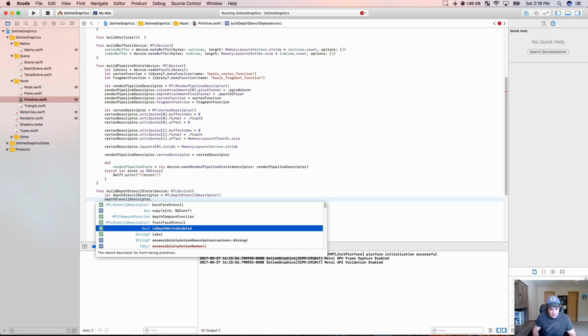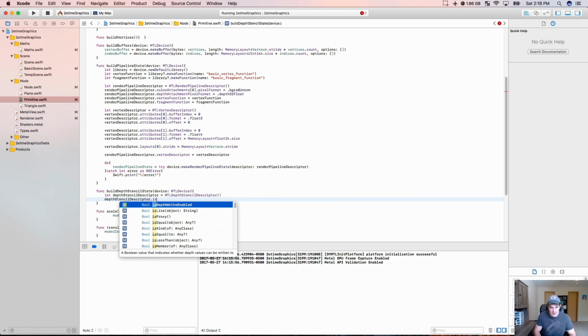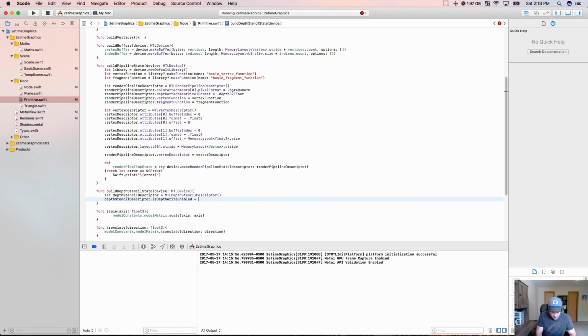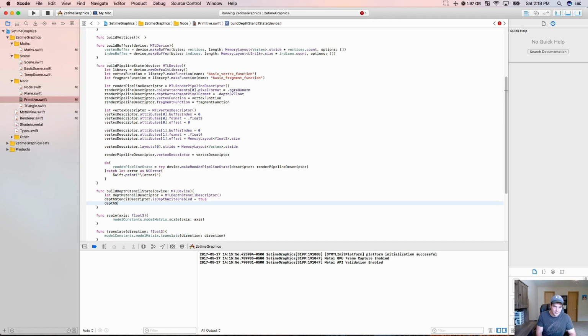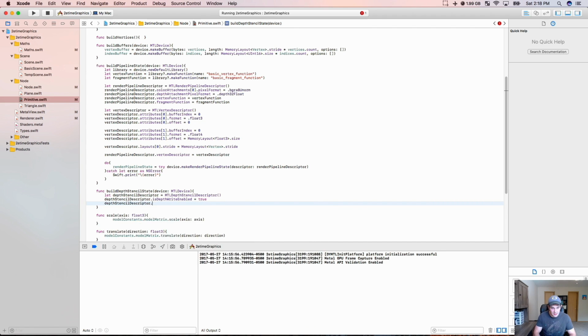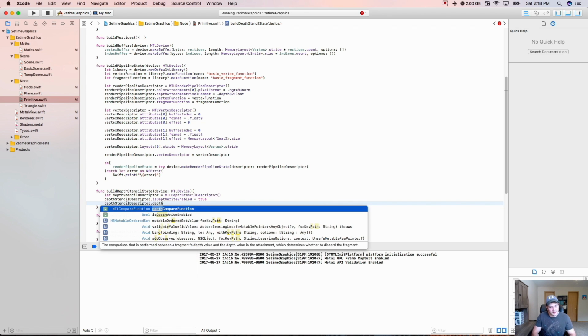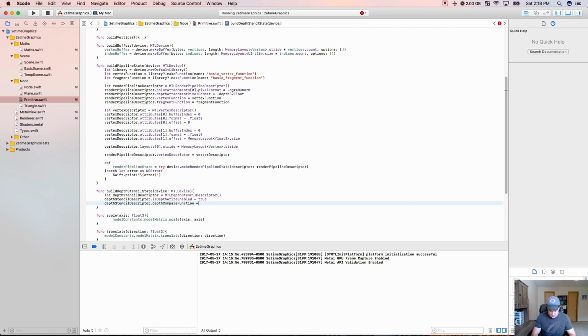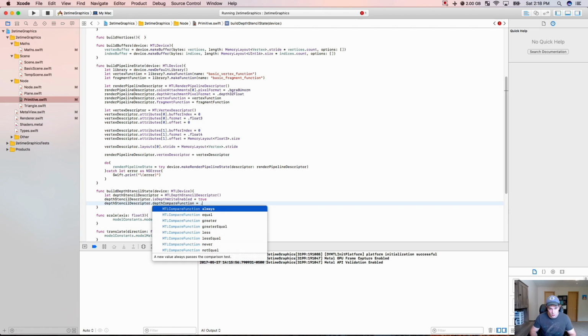Okay, so there's a few things that come up. Is depth write enabled? Well, obviously we're going to want to start doing some depth stuff. Depth stencil descriptor dot. So there's something called the depth compare function. Well, we can do always, greater, greater or equal, less than or equal, never.